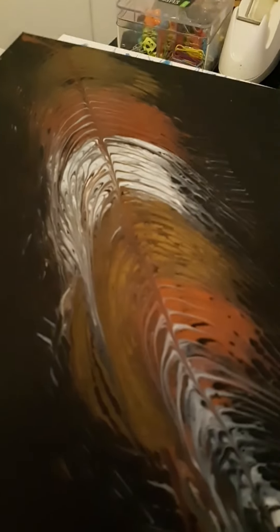They're both eight by eight paintings. This one I did as a feather pour — I haven't put any finish on it yet. This one I believe is eleven by fourteen, and I did a feather pour on it with copper, gold, and white, which I thought came out pretty cool.